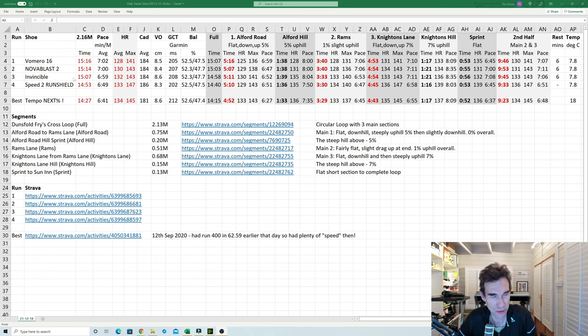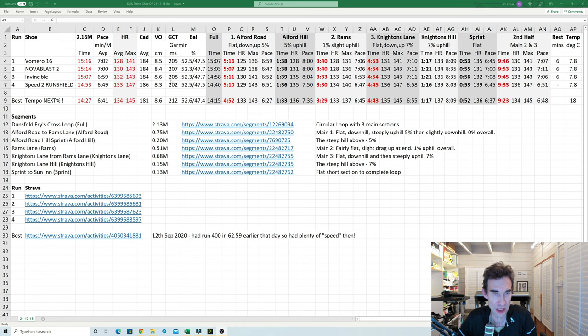The Invincible felt like quite hard work because of the sheer volume of the shoe, the sheer base of it. I think also I have quite narrow feet, so I find those wide platform shoes quite difficult. There's a lot of surface area, especially in a UK 13, a lot of surface area hitting the ground.